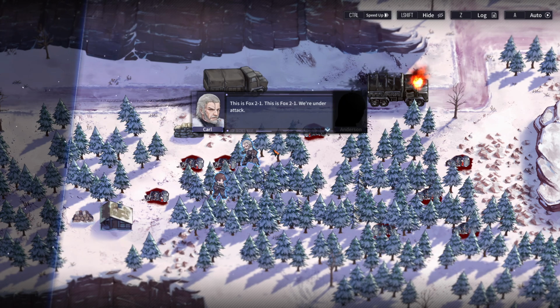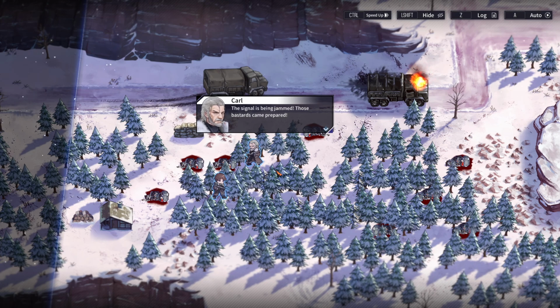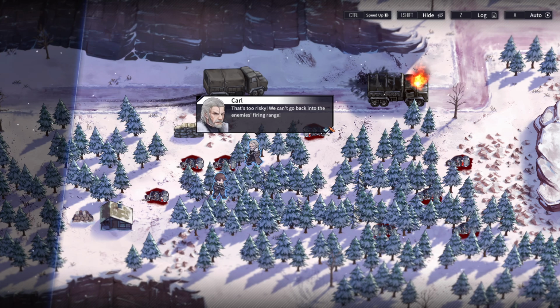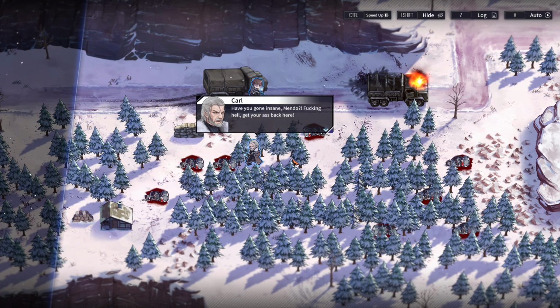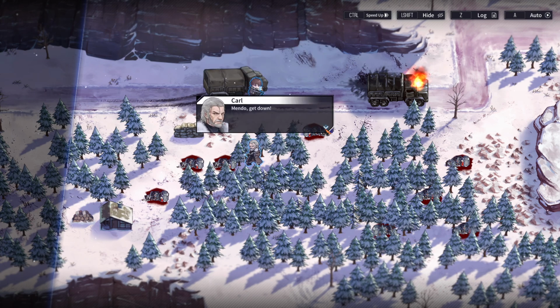This is Fox 2-1. This is Fox 2-1. We're under attack. I repeat, we're under attack. 2-2, do you copy? Anderson, answer me, damn it. Where's Anderson? The signal is being jammed. Those bastards came prepared. The satellite phone is still in the truck. We need to call Tassa for backup. We may still be able to establish contact with it. That's too risky. We can't go back into the enemy's firing range. But we'll just be waiting to die if we stay pinned down here. Have you gone insane, Mendo? Bad word. Well, get your ass back here. Found it. Thank God it's still in one piece. Mendo, get down. What?